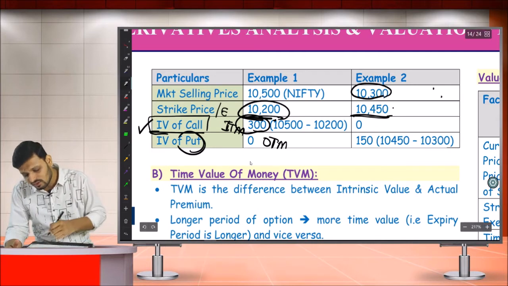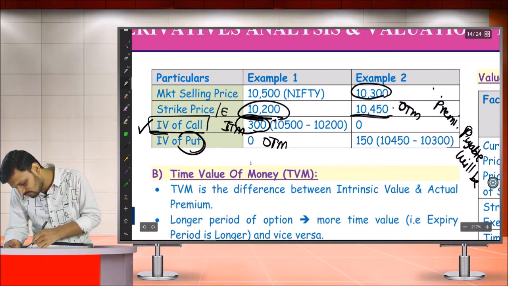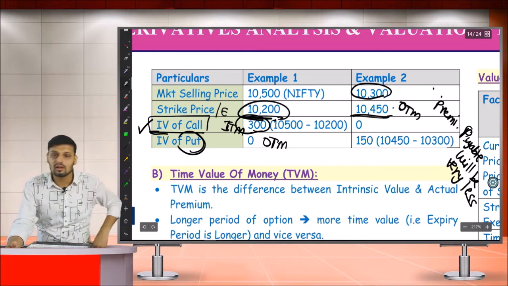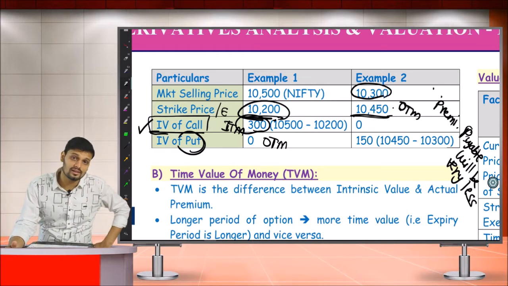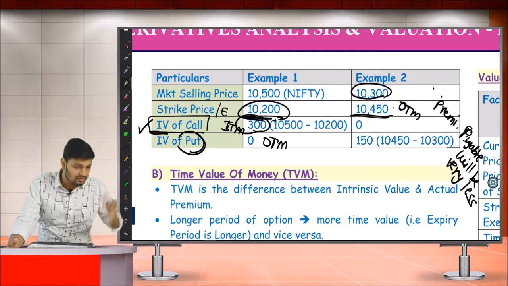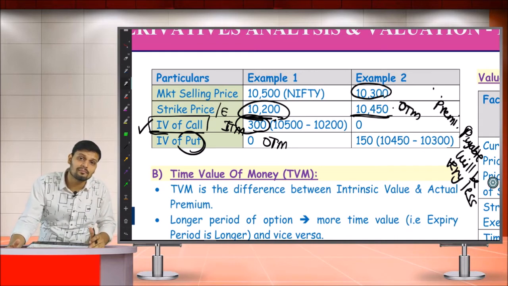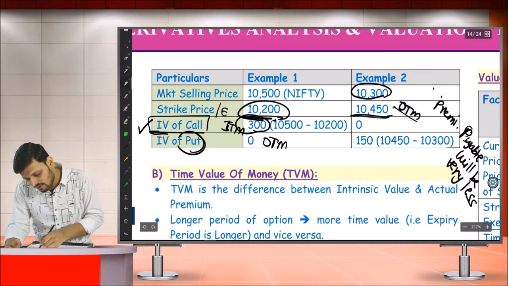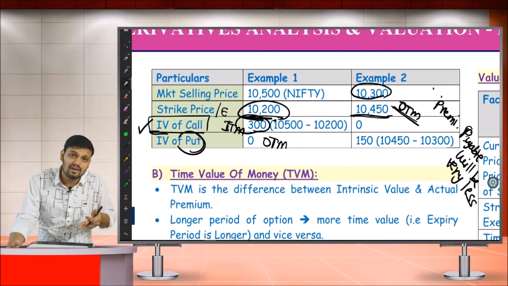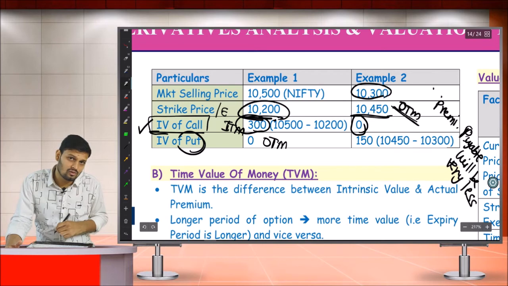Because at 10,450, since it is out of the money, premium payable will be very less. As you all know, in out of the money contracts, premium payable is very less. It can also go down to 0.05. But in the money, if you choose, you have to pay a high amount of premium, even 30 rupees per share. You have seen that. Per share, 30 rupees means for 3,200 shares, 120,000 rupees it came. And out of the money, we have also seen 700 rupees of premium. So whenever the case is out of the money, the premium payable is less. That is why you might prefer to have an out of the money option. Intrinsic value of call will be zero because out of the money.